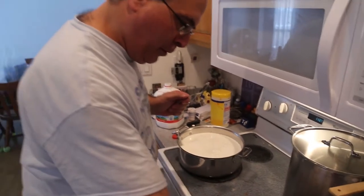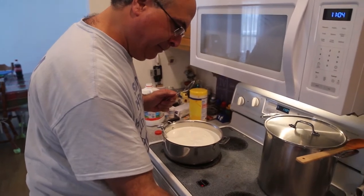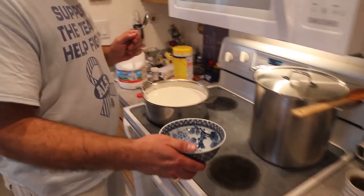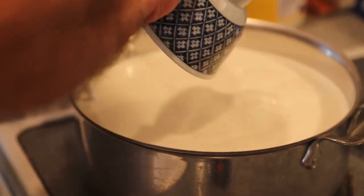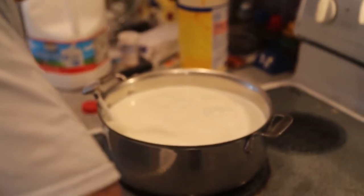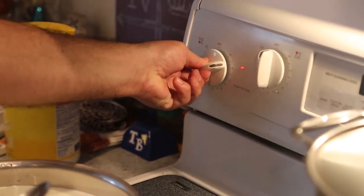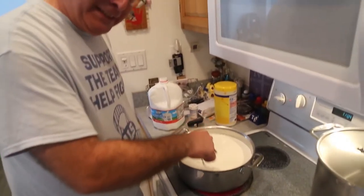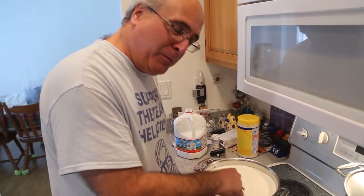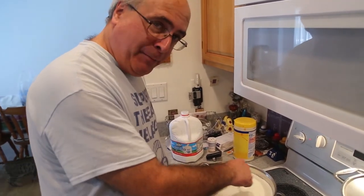And now we're going to pour our calcium chloride mixture into the milk. Remember, calcium chloride, not the tartaric acid. You're putting your calcium chloride mixture in here, and you're going to pour that in. Okay. And we're going to put this on medium to high heat, right around there. And you're going to stir, and you're going to stir, and you're going to stir. You want to keep this milk moving. Very, very important you keep the milk moving, because you want to make sure the temperature is even.